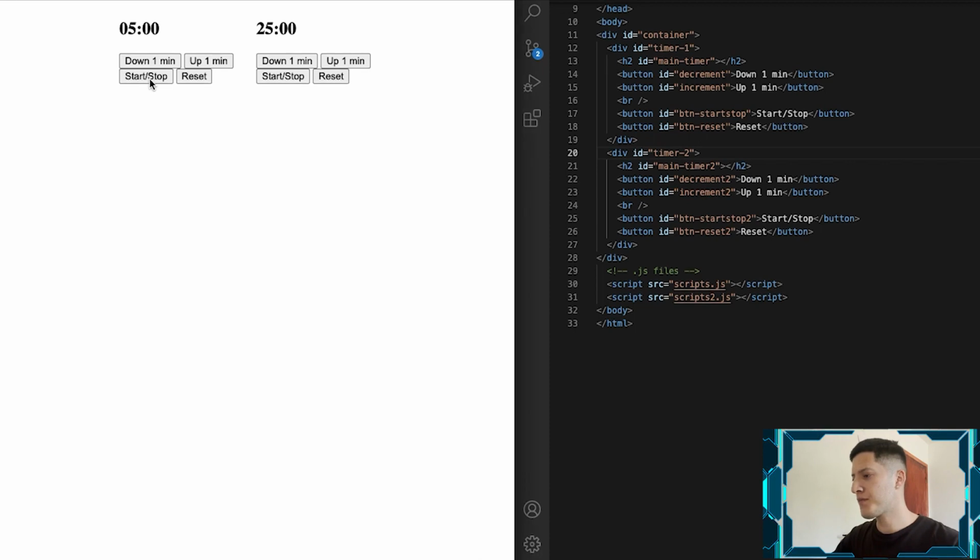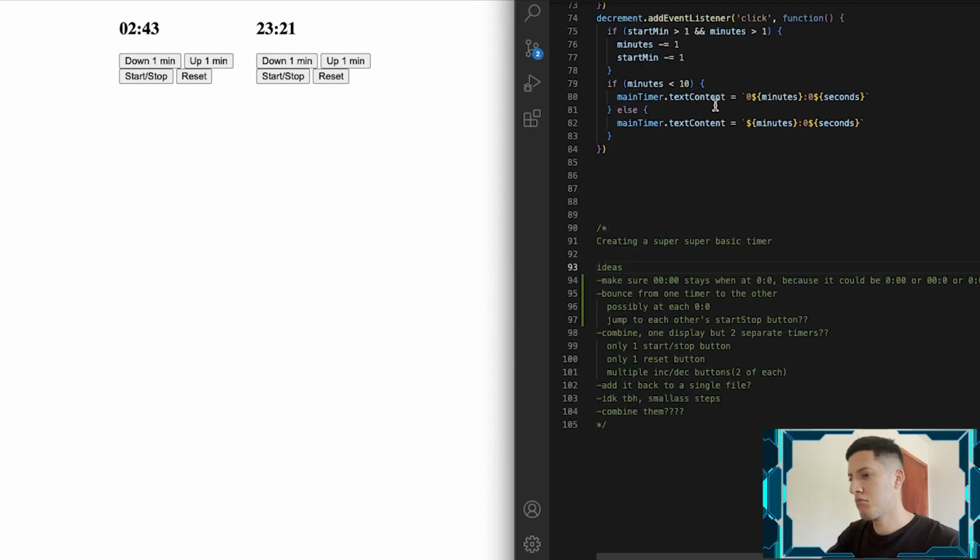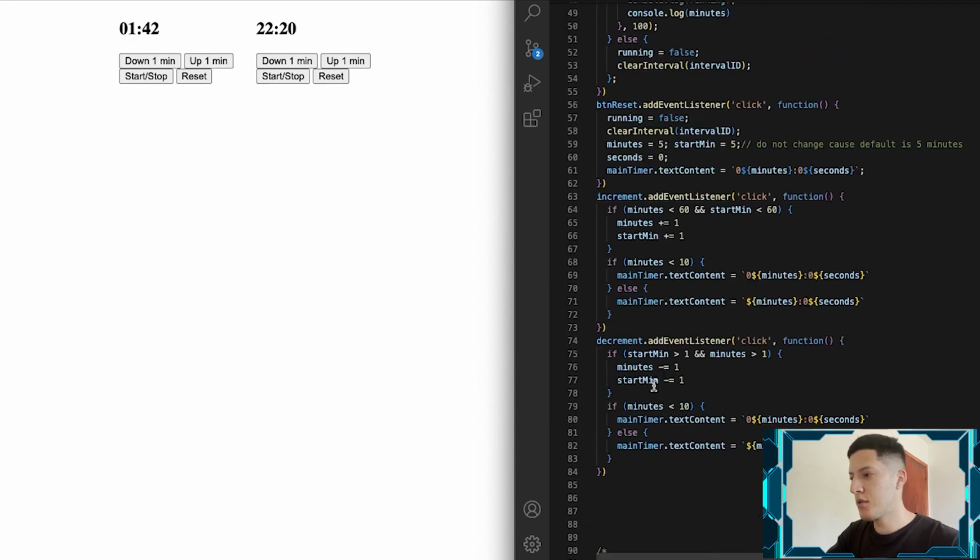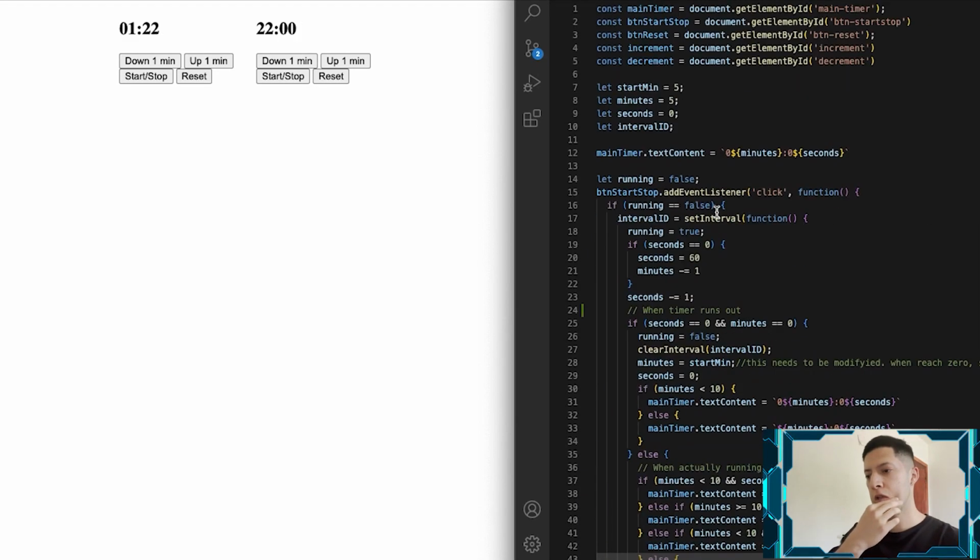This one right here, they're individual timers. This one starts individually. By the way, they are separate. I made this one on the left first, and then I literally copy and pasted it.